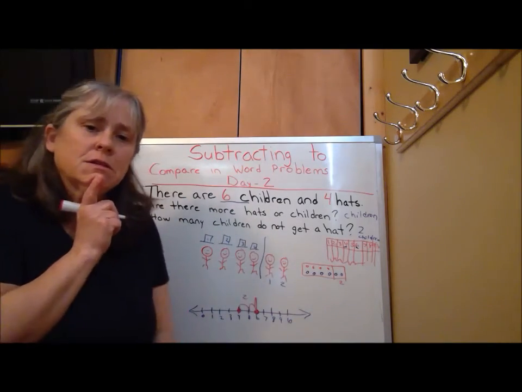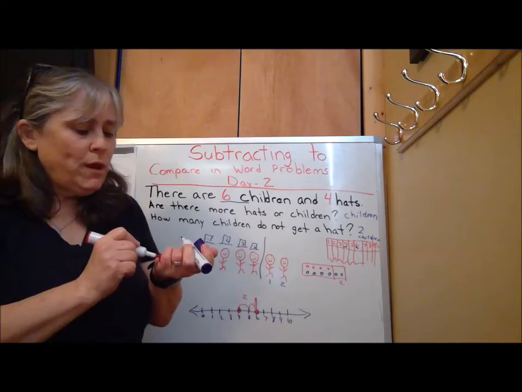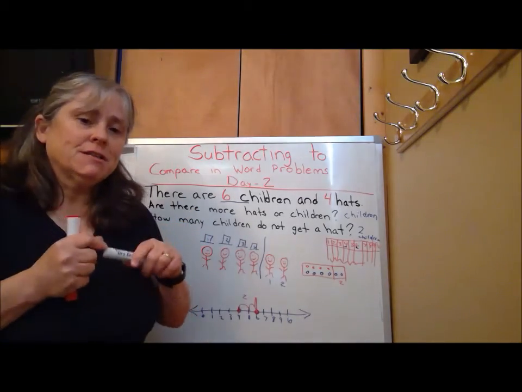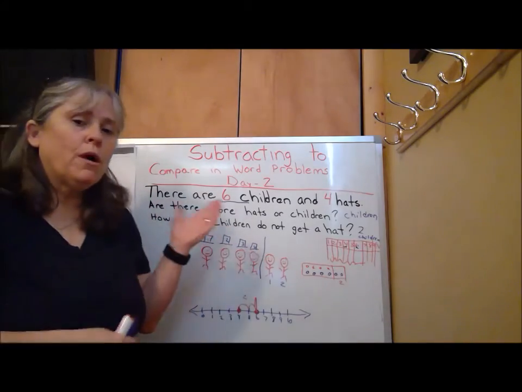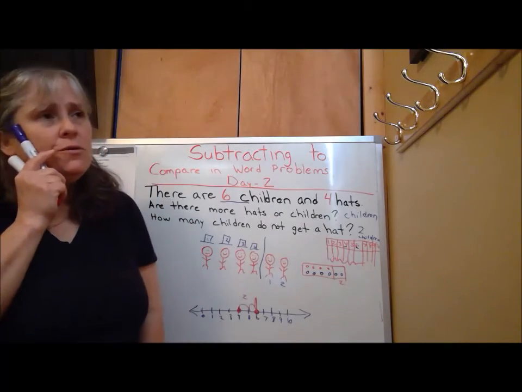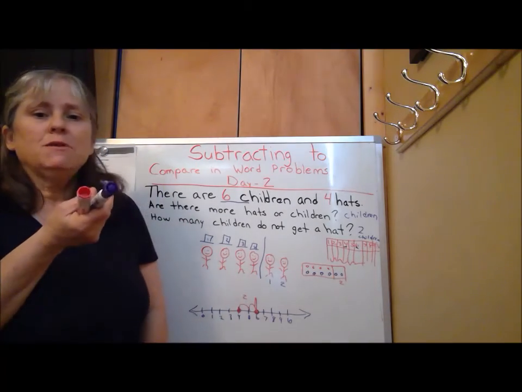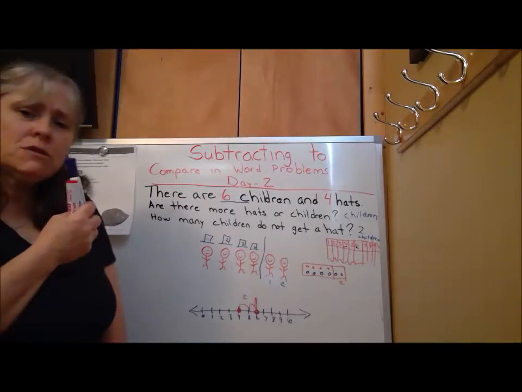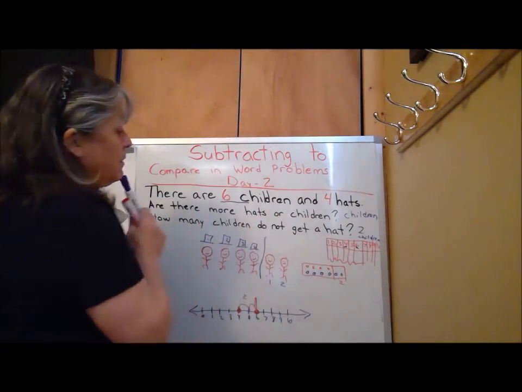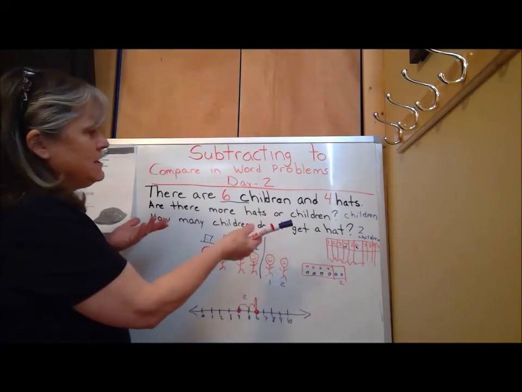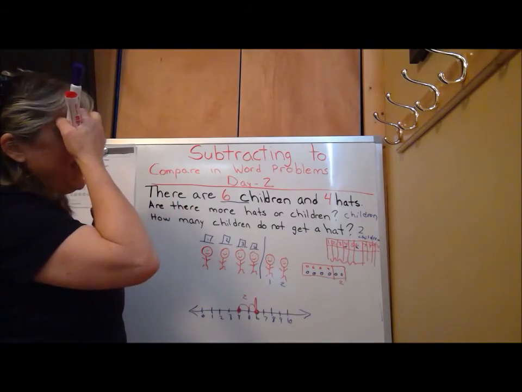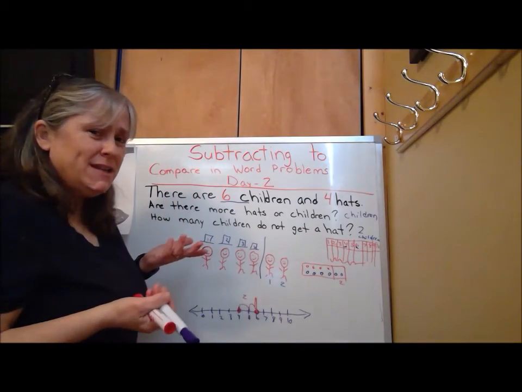Oh, difference. That's an important word. So when we're comparing, we're trying to find the difference. How much more? How much less? So the difference. And I also know that that word difference tells me to subtract. So how could we have used subtraction? What's our biggest number? So first of all, if I did addition by mistake, right, and I did 6 plus 4, that would be 10. Would that tell me how many hats I need? Do I need 10 hats?